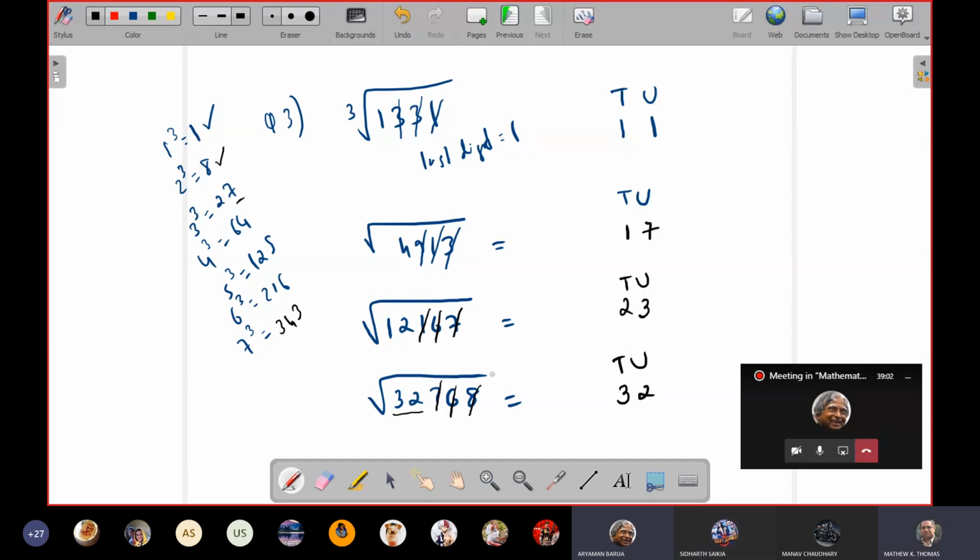Sir, but we have to divide that 11 digit number into groups of 3 also. No, suppose there is a number 3, 2, 1, 8, 5, 4, 7, 6, how many digits is that? 2, 4, 6, 8, 9, 10, 11. Suppose you want to find the cube root of this. This is what he is asking. So the procedure still will remain the same. You'll have to cut out this, but then this becomes a very huge number.